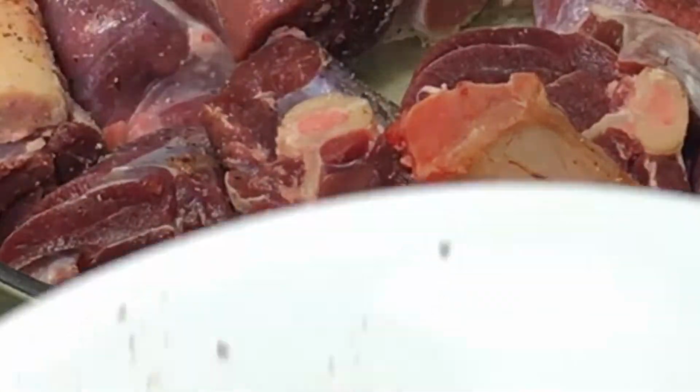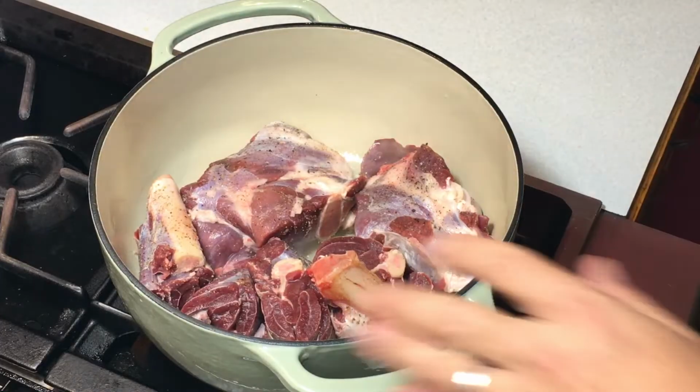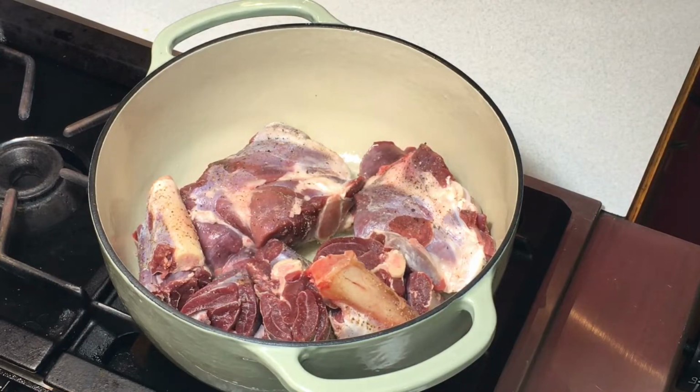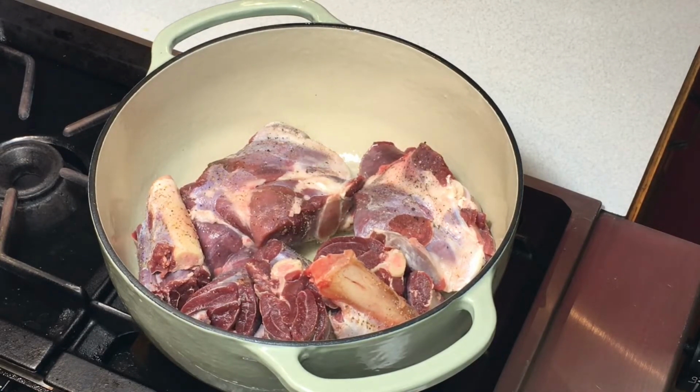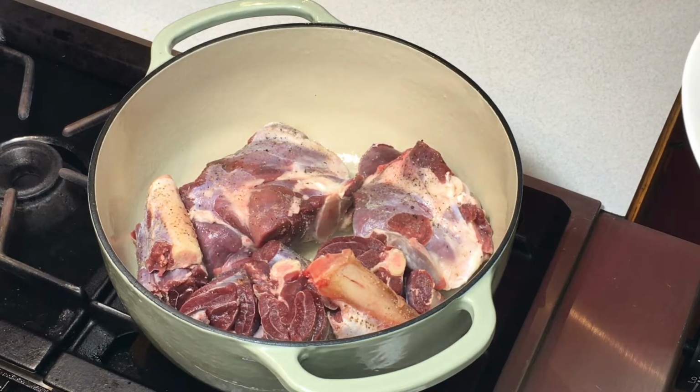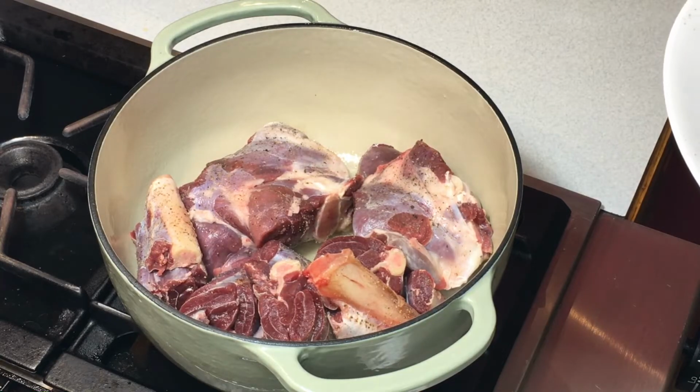Now we're just going to brown all those edges. Some people like to coat them in flour at this point, which does add some additional flavor. I watch my carbs, so I don't think it adds enough for me to even put the flour on top of it. At this point, we just get all those edges browned.